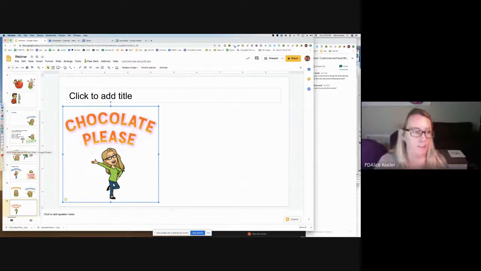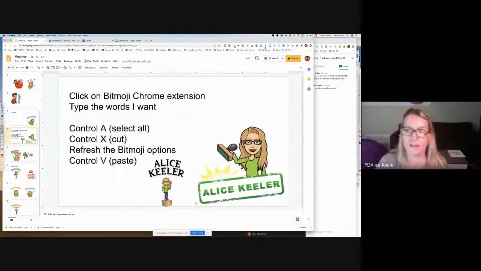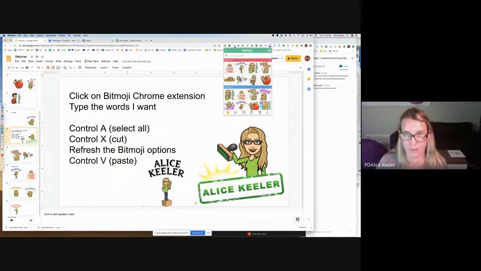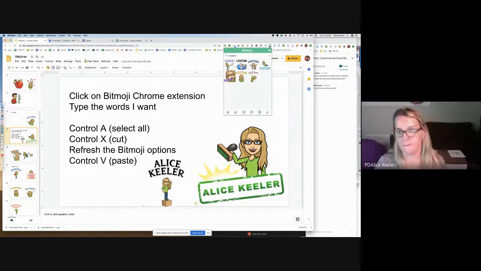So what you are doing, let me put up this screen, is you are clicking on the Chrome extension. You are making a custom Bitmoji. You are right clicking and you're going to save image as. Oh, good.